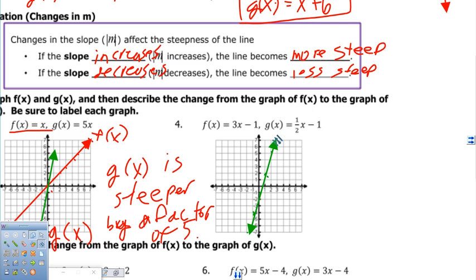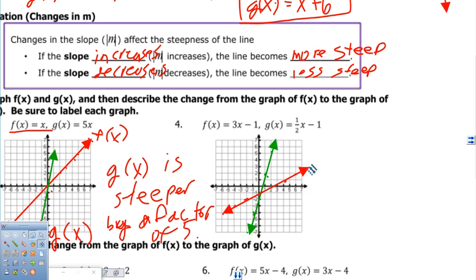Now let's see, what else can we do? Well, we can go ahead and, excuse me, start at negative 1, and then we're going to go up 1 over 2, up 1 over 2, and then up 1 over 2. Okay? Same thing down here. Go ahead and round that out. There we go. Okay? And then we go ahead and draw a line connecting these dots.